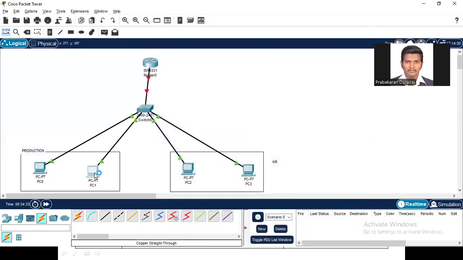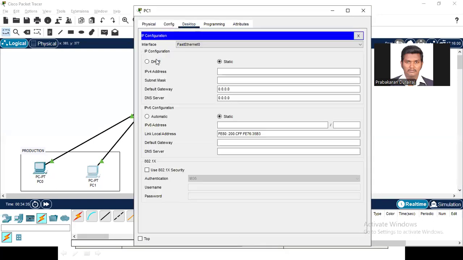So coming to the second PC, go to desktop, go to IP configuration. IP version 4 is 192.168.1.11. I'm giving 11 to the host. Since it is a class C address, 255.255.255.0 will be there, and the gateway should be the same in the entire network, because this is a common network. We are going to consider all of this as one LAN. LAN name is production. So the gateway is also the same, only the host address should be different, but the gateway will be the same. I repeat, the gateway number should be same, 192.168.1.1. So let me copy this gateway address and I'm closing this one.